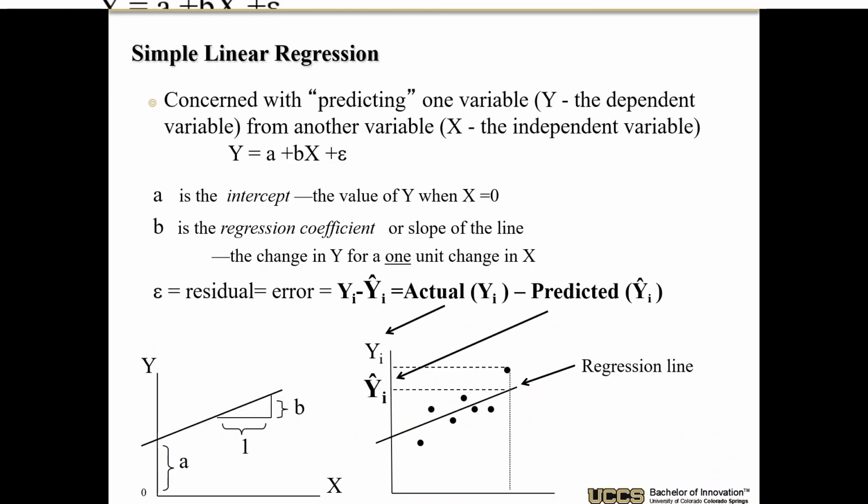Simple linear regression basically comes down to predicting one variable from another, and I can think of it as y equals a plus bx plus some epsilon, and I can then fit the regression line. Now, there's a problem with this particular formulation. Anyone notice what might be problematic with this? This is a classic problem for dealing with lines. This is basically one form of a line, but this form of the line can't represent lines that look like this. It can't do vertical lines.